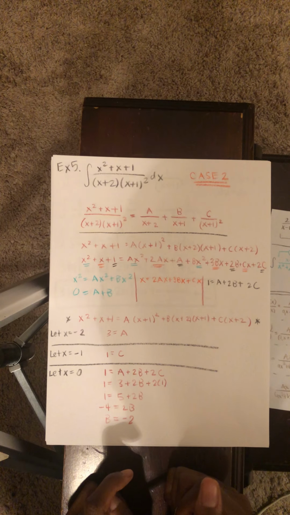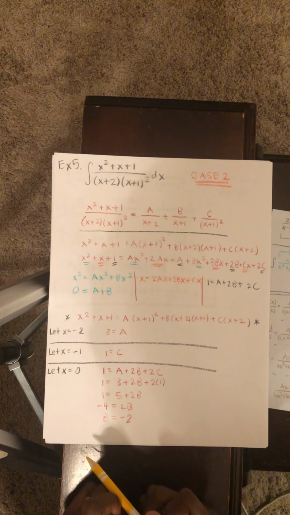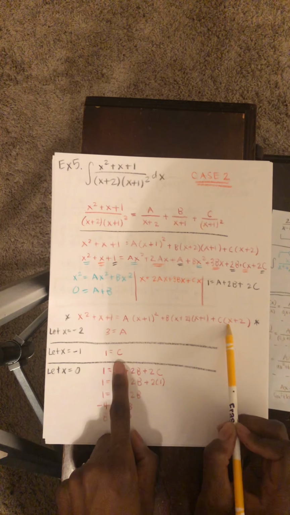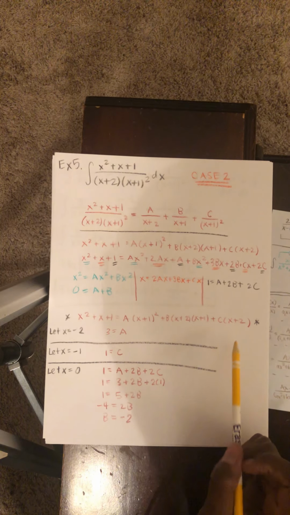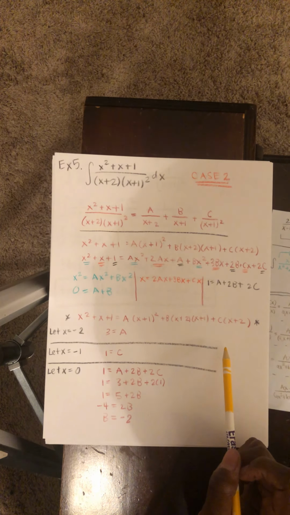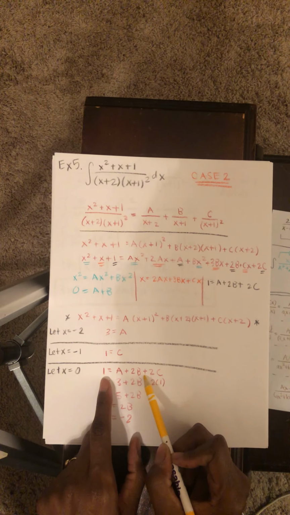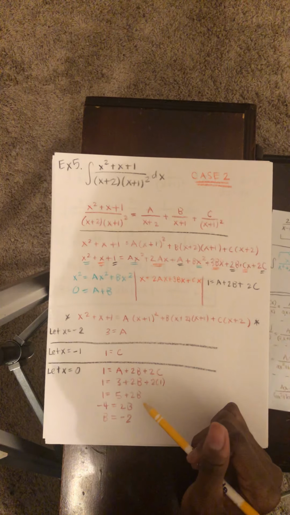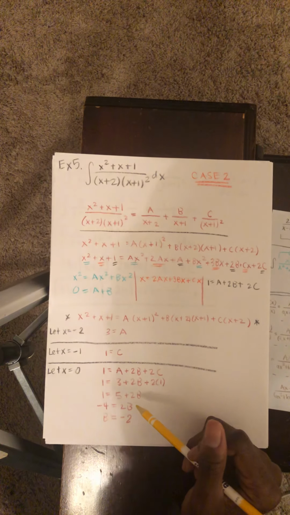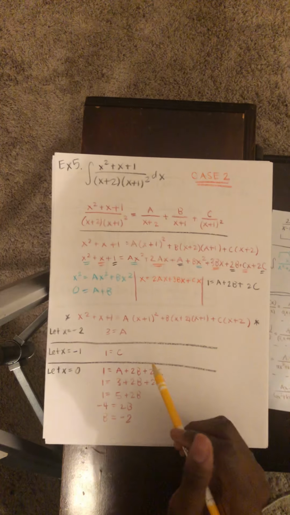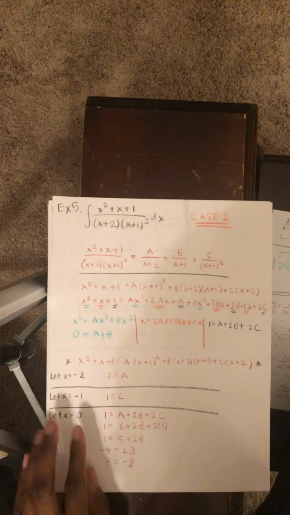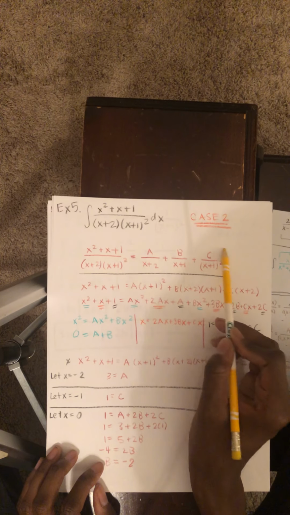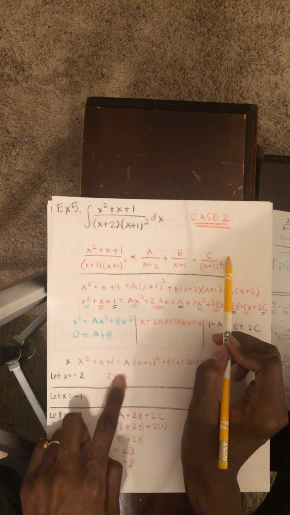Okay? And then we just go through that process again. If we let x be -1, we get rid of A and B, and we find C. And then if we let x be equal to 0 in this case, it doesn't get rid of stuff, but it doesn't really matter because we already have B and C, so we can always just plug in, okay? So the last one, you can really just plug in whatever number you want to, whatever's easiest for you. 0 is usually the easiest, and solve for the other letter, okay? So now we're going to rewrite this as the integral of this expression here and plug in our new A, B, and C, okay?